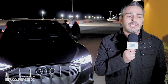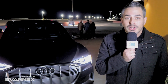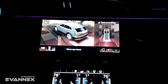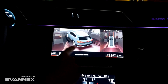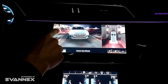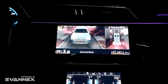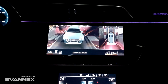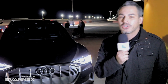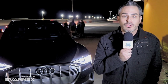Obviously, I was looking at some of the monitors and the driver display to see what's happening as we're driving. I also got to see the 360 rendering of the car that you would have as a feature, which is probably going to be one of my favorite features. This replaces all of the backup cameras, and it's really cool. It's using all of the cameras that the car has to render the car and everything around it in 360. So it's really impossible to hit the curb or a kid or a toy that's on the driveway. That is definitely a feature I'm going to enjoy.